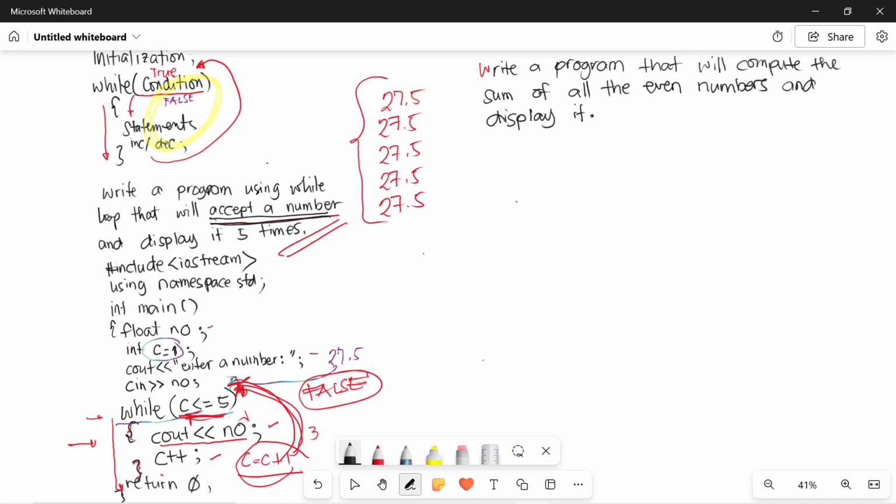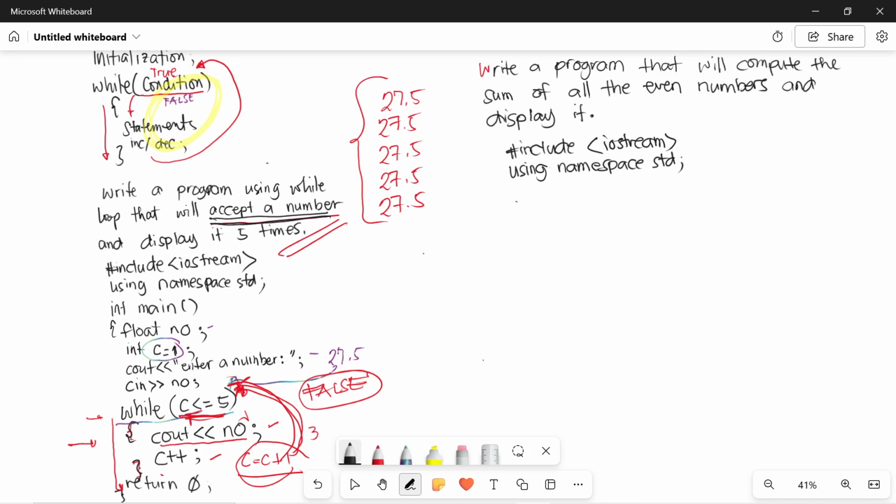solution. So let's have include IOStream. Then we have using namespace std.